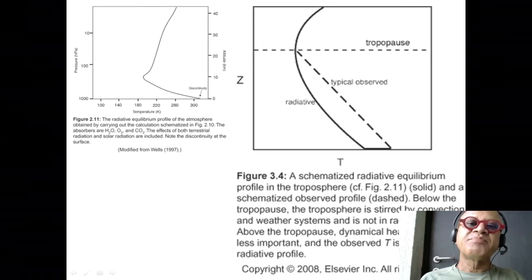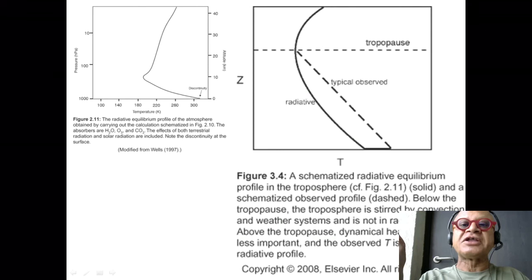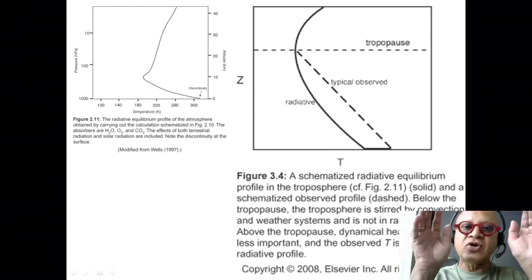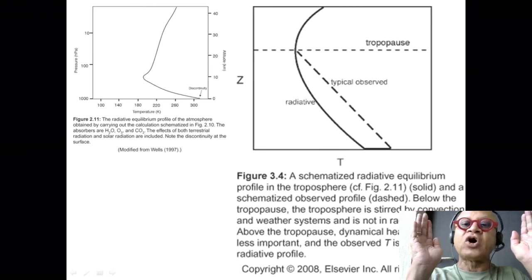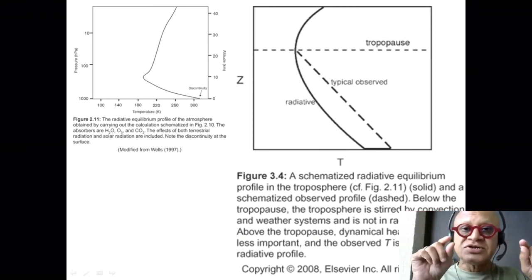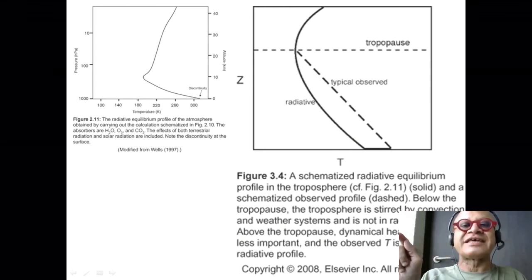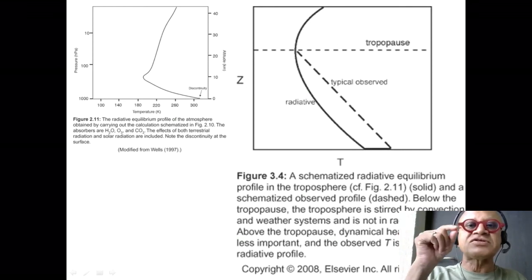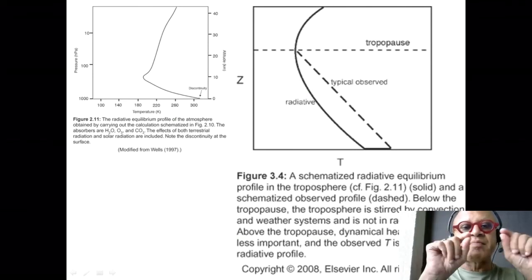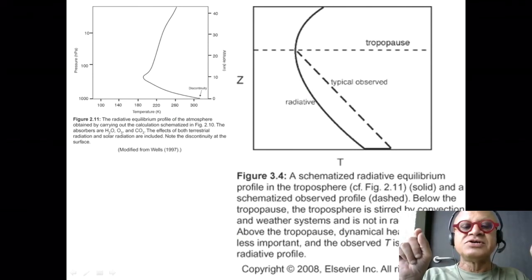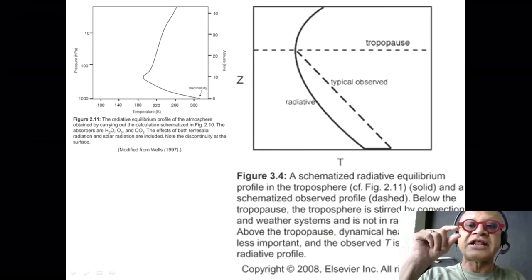So I had briefly mentioned during that time that because the horizontal scales are so large for the atmospheric and ocean circulations, atmosphere is global and ocean is bounded by continents except in the Southern Ocean. So these vertical scales are tiny compared to the horizontal scales. So this allows us to make an assumption that the vertical motions are negligible compared to the horizontal motions.